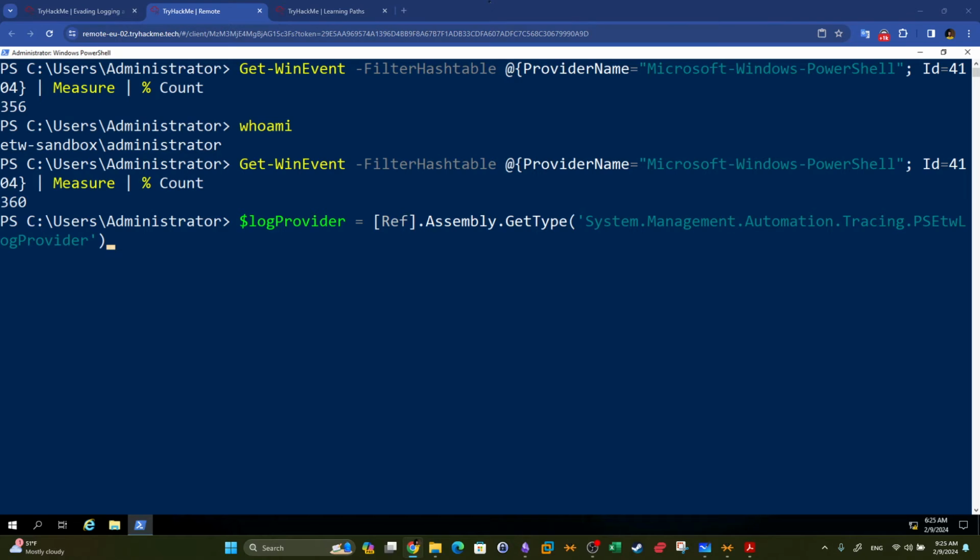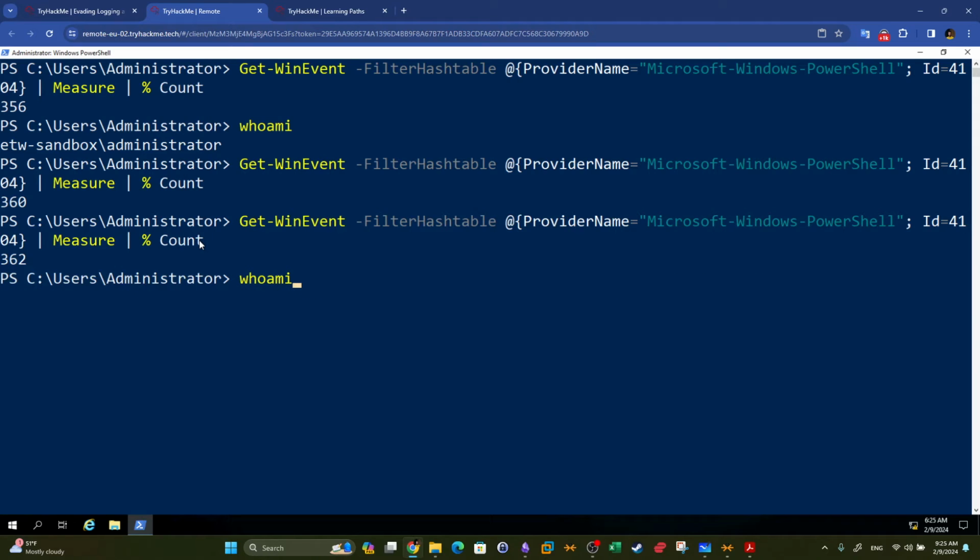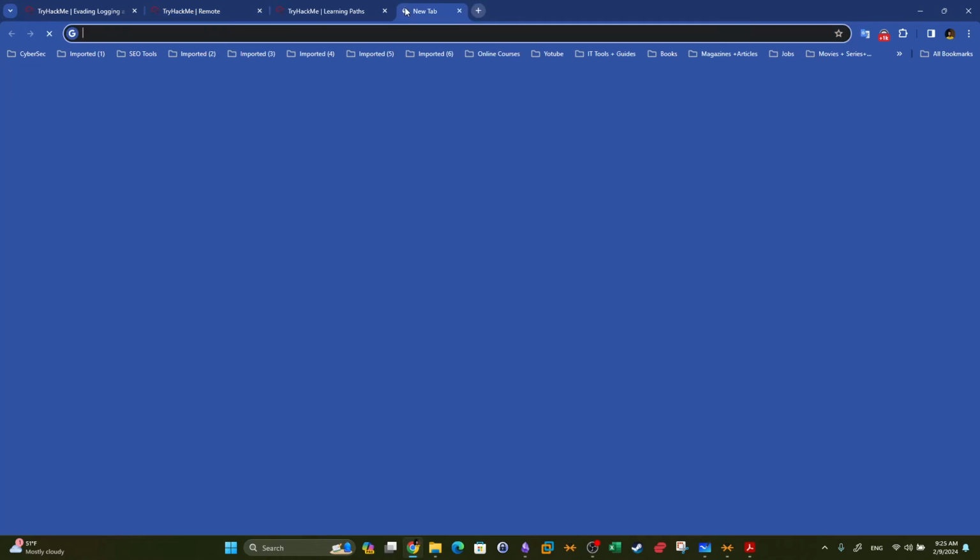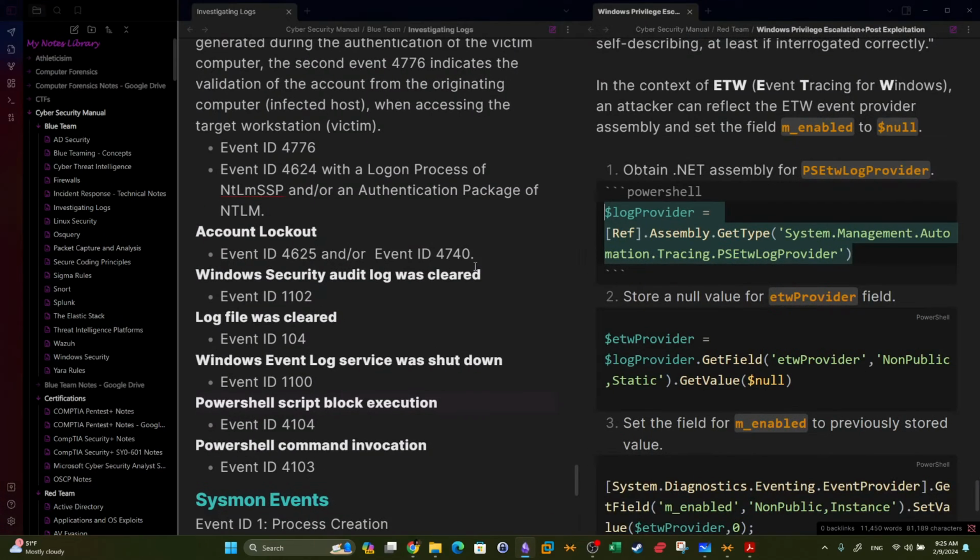And then let's see what happened. So we got an issue here with the command execution. Paste one more time. Okay.